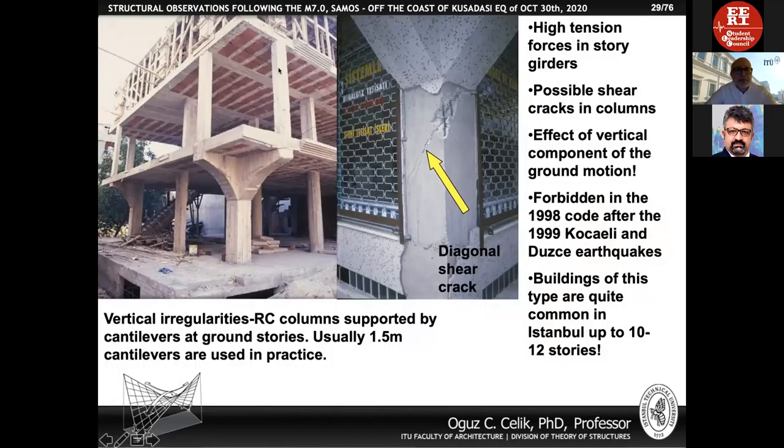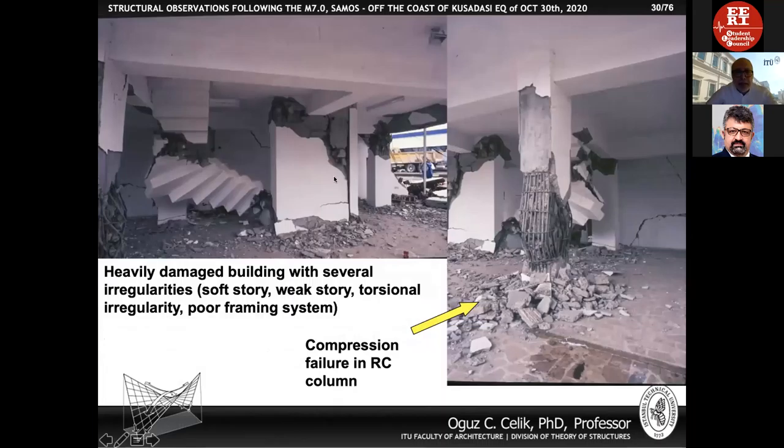And these are some beam to column connection failures in the Altınova earthquake. You see a huge plastification and concrete damage here, and also buckling of rebars, and also some yielding, or several problems in the same area. These are some other beam to column connection problems. Here you see we have no stirrup through the height of the beam, and also we have a diagonal crack here. In the second one, this is a shear failure quite near the beam to column connection, and also we have some problems in the beam to column connections as well.